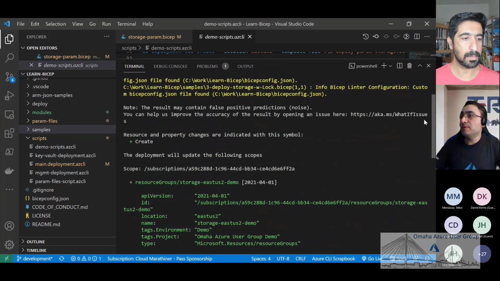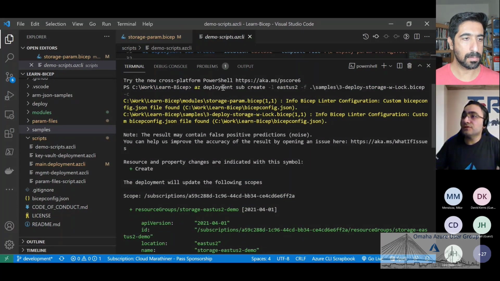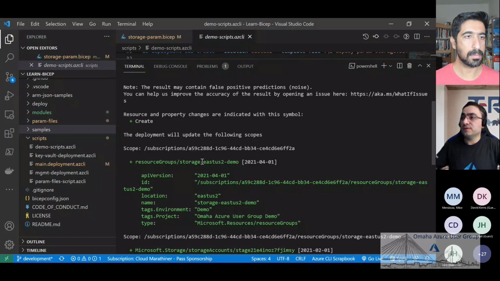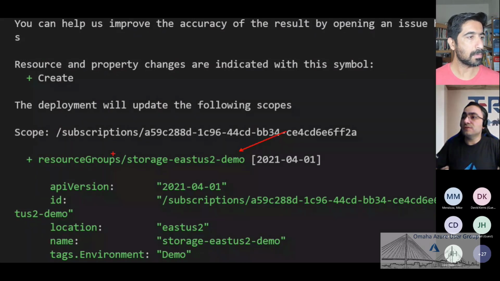I scrolled up, so I hope it's visible for everyone. This is where we actually start our command. And all the green means that Azure Bicep went and looked into my subscription, and it found that there is no resource group called storage ECUS2, like this one here. Let me make sure, yeah, so this was missing. So that's why I say, okay, I'm going to deploy this storage.